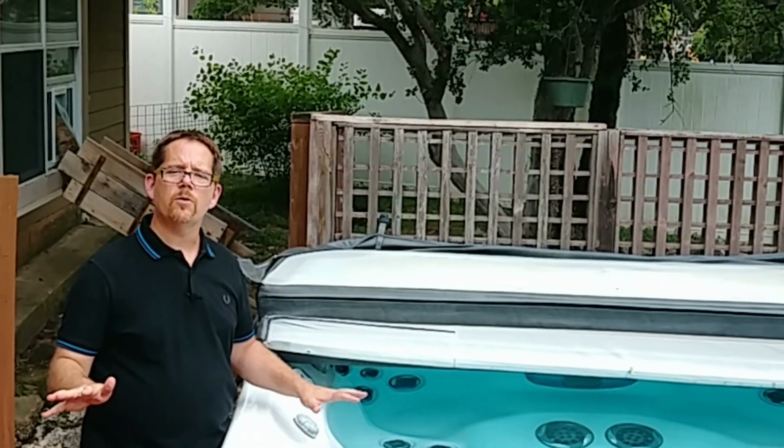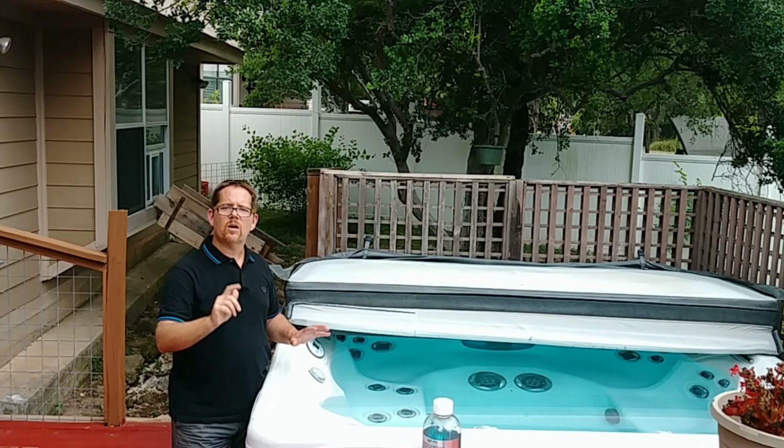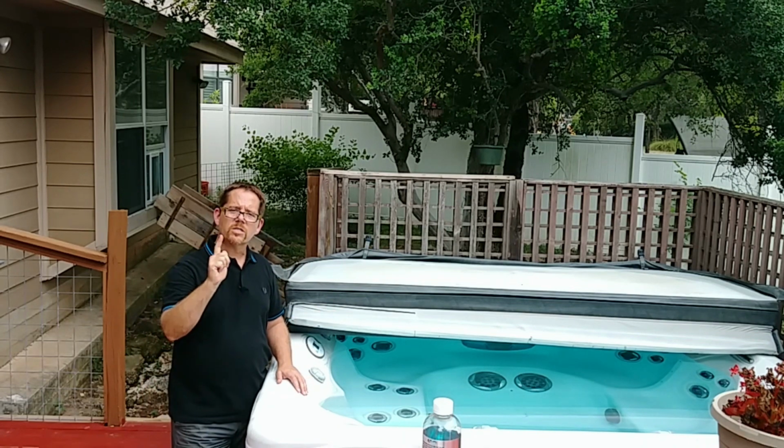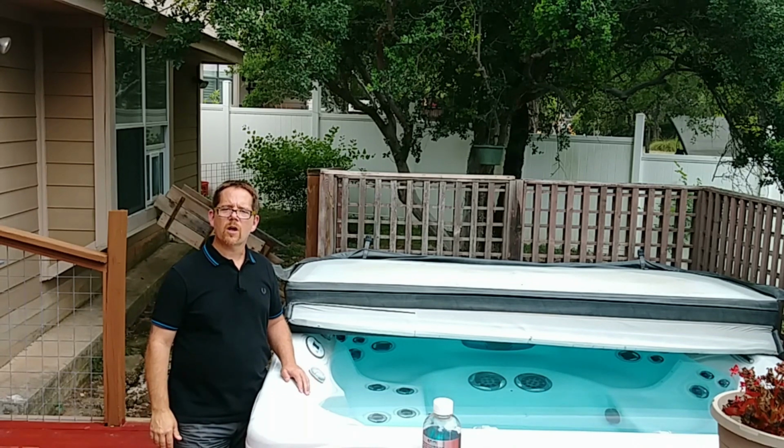So each and every time you get out, make sure you close that lid completely and leave it that way until the next time you're ready to soak. That will save you money. All of these tips are designed to save you money on the use of your hot tub.